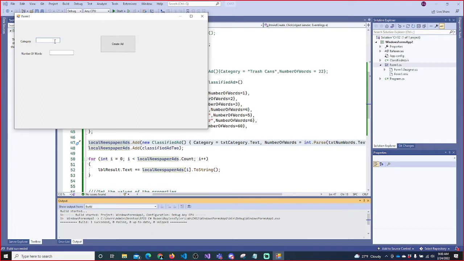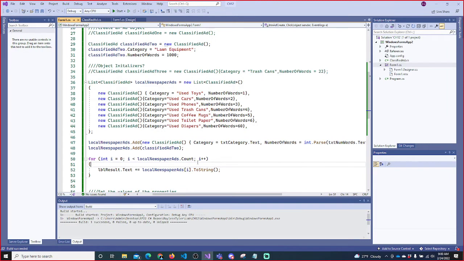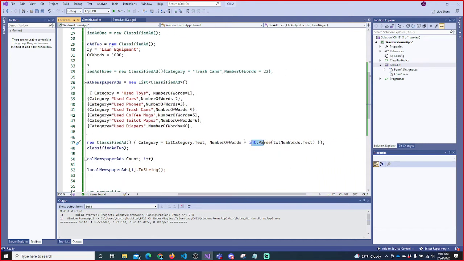And so you can see gibberish has 123 words and costed 1107. Okay, cool. Because category takes in a string, so the category property is a string, and so it accepts a string, so we can assign a string. This one we had to parse to an int because number of words accepts an int. Like here we go, these are all ints, so we just can't pass the text property directly, we got to go ahead and parse it.